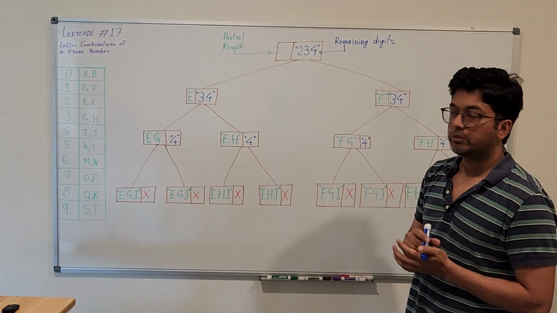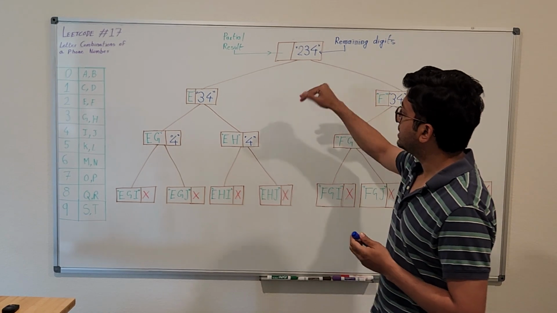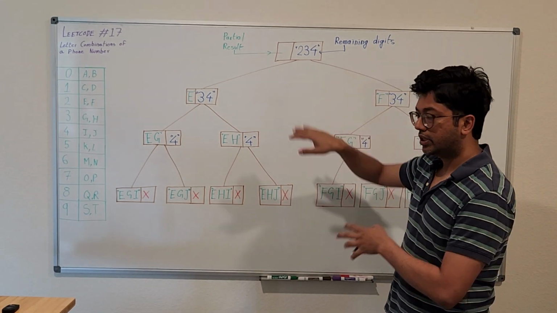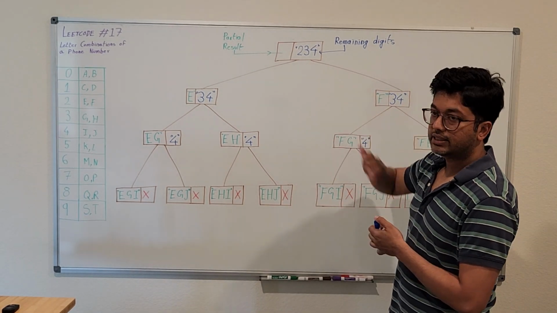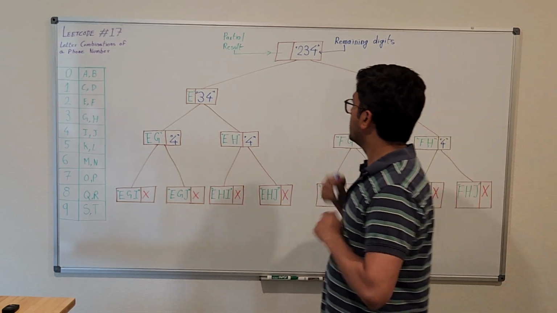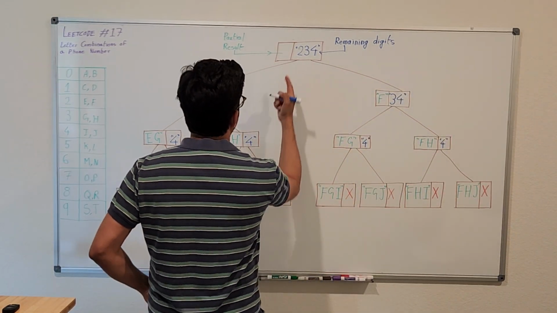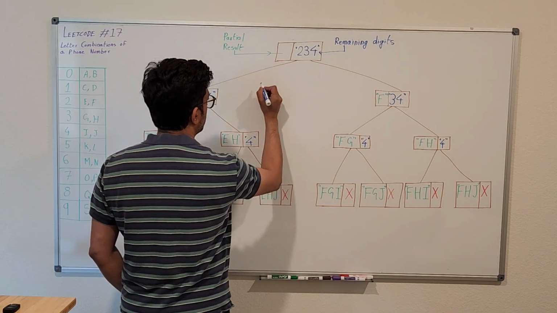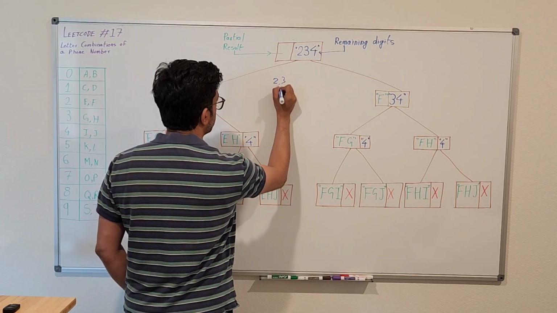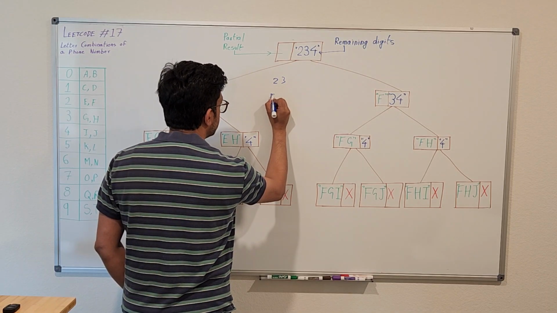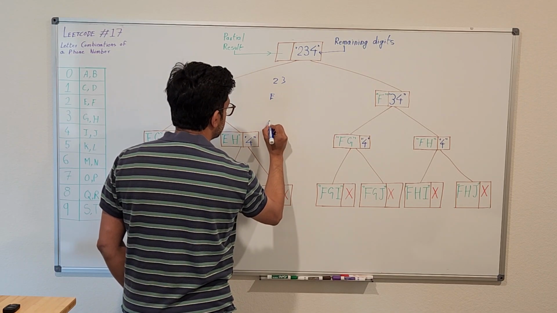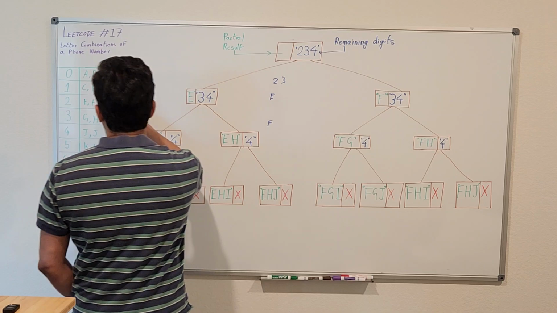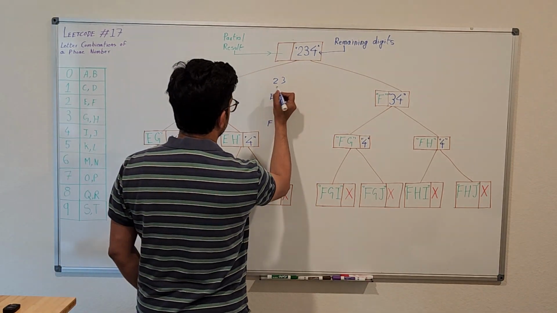If you were just doing it with pen and paper, how would you do it? Or let's take smaller. Let's just take 2, 3. 2, 3, 4 will come to this solution. But let's just say take 2, 3. So if I was doing this with pen and paper, I will say 2 can be either E or F. Right? So my first digit, if I was just doing 2, 3, my first digit can either be E or my first digit can be F, because it's E and F are 2 and 2 is the first digit.